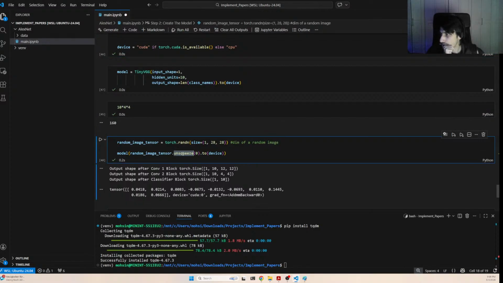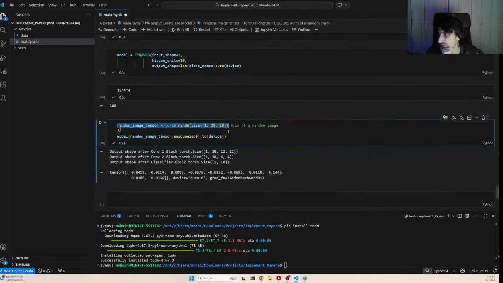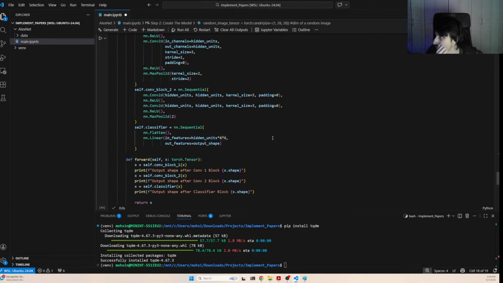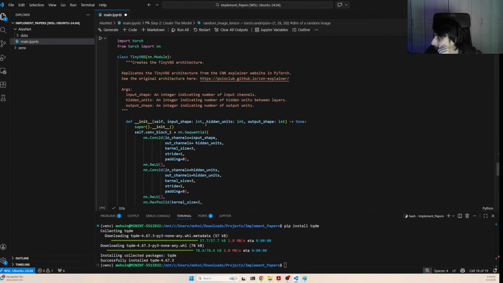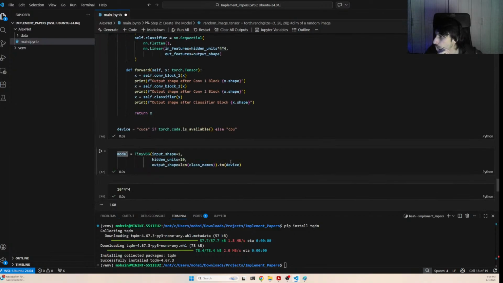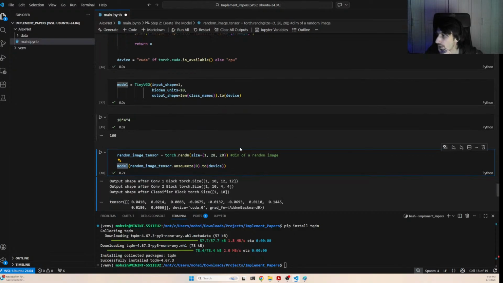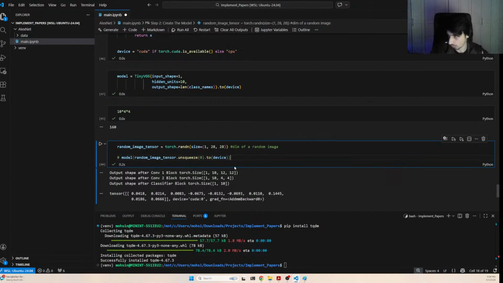Why did we do unsqueeze? So basically, over here, this is a random tensor image, and the model is expecting a batch. It's expecting an image of a batch. So what we do is we add one more dimension to it. Let me just show what I mean.